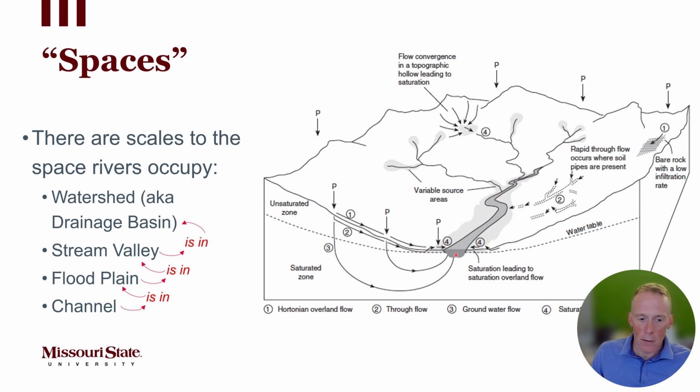So the channel, which is where the actual water is that's flowing in the stream of the watershed, is within a floodplain. The floodplain's within a larger stream valley where the active channel meanders back and forth and deposits sediment and erodes things. The stream valley is part of the larger watershed, which includes not just the stream channel itself, but all the land and the trees and the cities and the forests and the people and the topography that's in that basin.